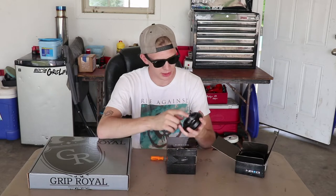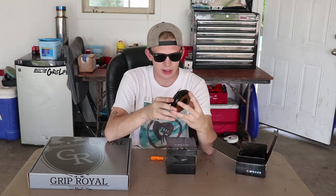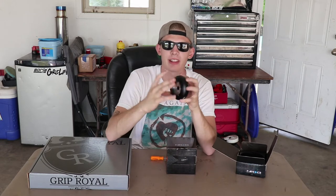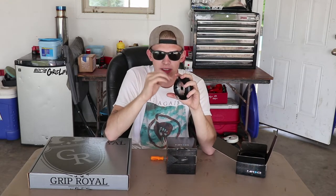Like I said, this is what goes over that center nut. You slide it over there, the nut bolts on top of that, and it converts it to a 6-bolt. Now, if you don't want a quick release, that's all you need if you just want the steering wheel to be permanent onto your steering rack. This is all you need.